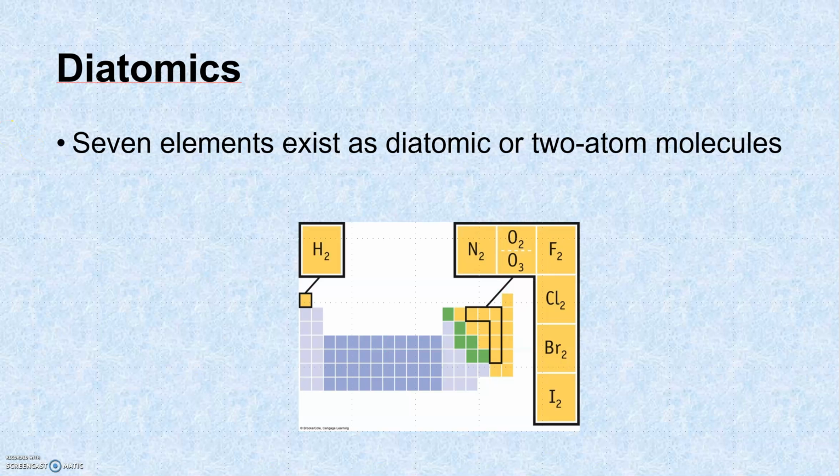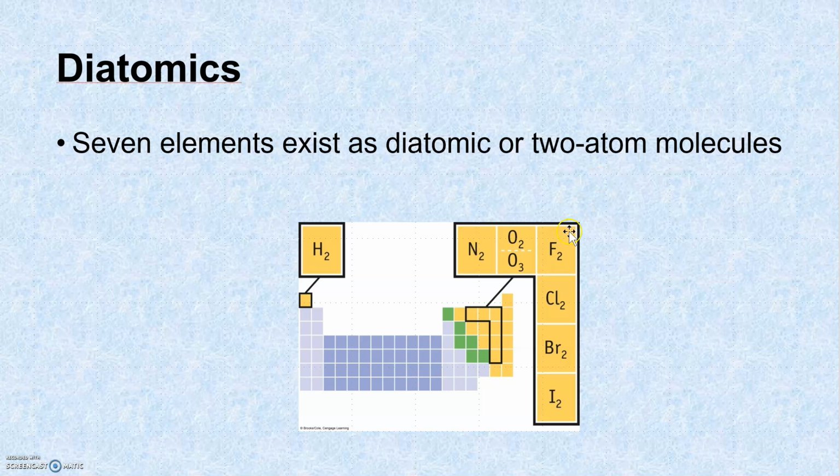Now, there are 7 elements that exist as diatomics, and what we mean by that is if we had pure... let's just talk about hydrogen because it's one of these. If we had a sample of pure hydrogen, these hydrogens would be covalently bonded, and there'd be 2 of them. So they would pair up. You wouldn't find individual hydrogen atoms. And there's 7 of these.